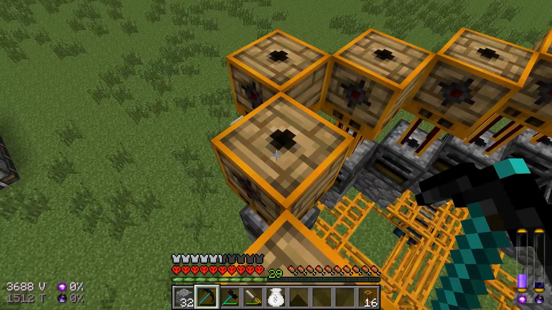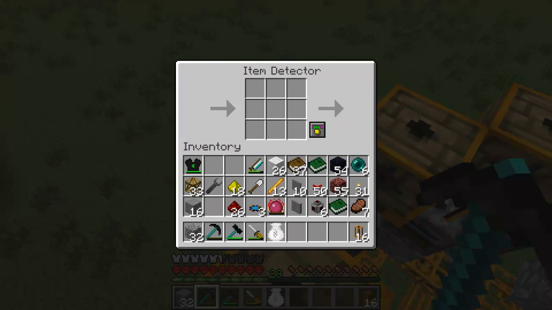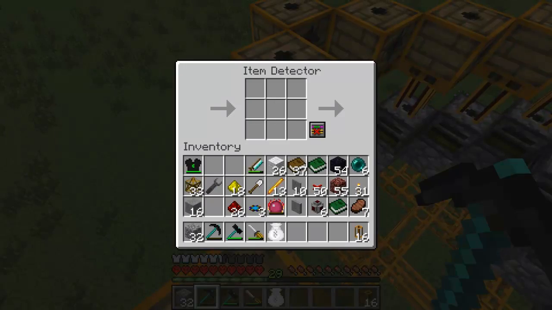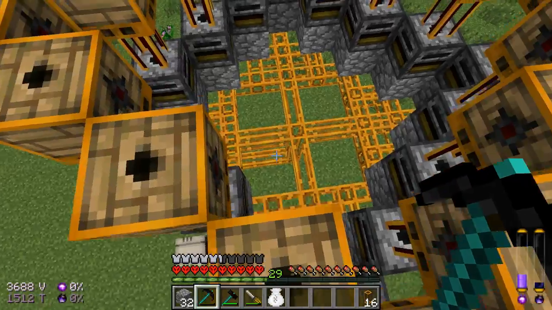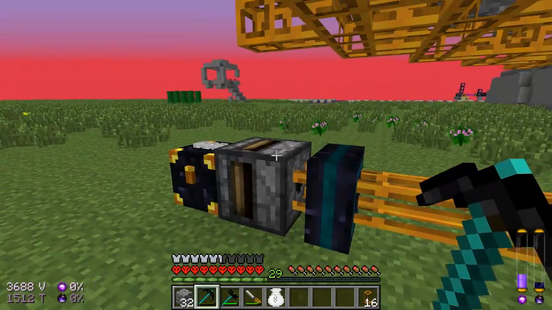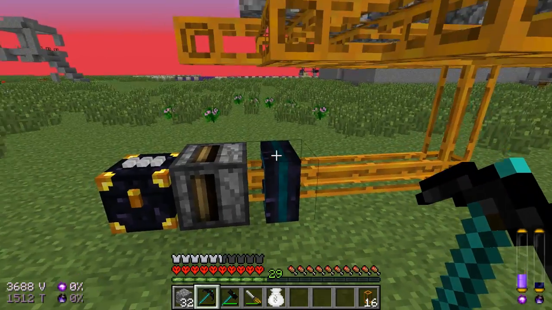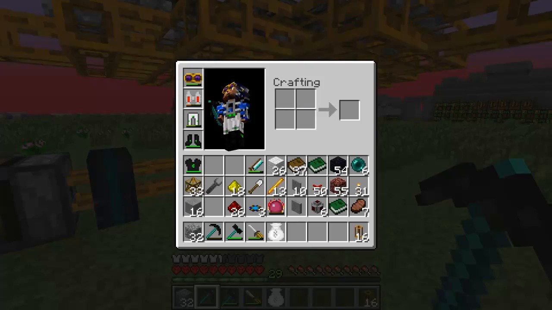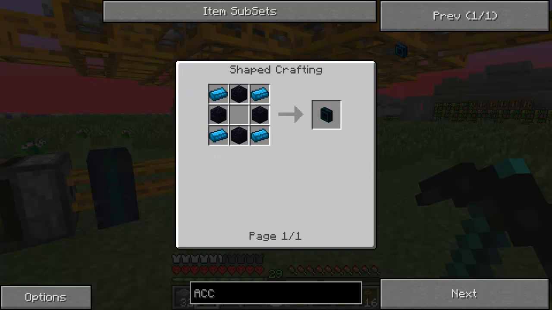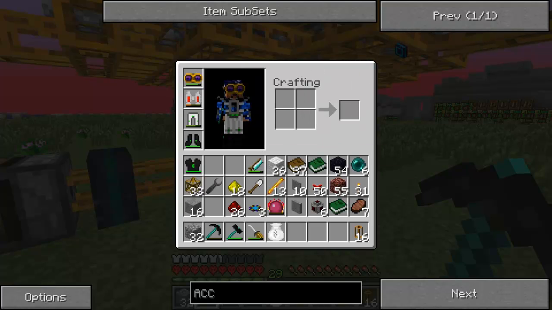One of the slowest parts in this entire system is the fact that it's a little far from the block breaker that's right here. So I already have one accelerator done, and we're going to need a heck of a lot of mag tubes. The accelerator will take blue alloy ingots and obsidian.